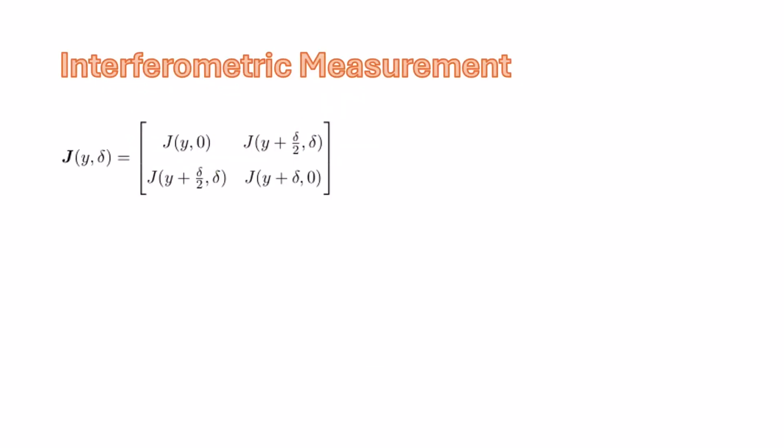What I showed you with the plot of the mutual intensity was plots of J as a function of position and spatial displacement. Let's imagine that we have this kind of two-port interferometer where we can extract the field at point Y and zero displacement. This is J decomposed into mean position and delta X, as we've used it quite commonly. And then we have the field drawn from a second point, again with zero displacement relative to itself, but then we take those two points and we interfere them with each other.